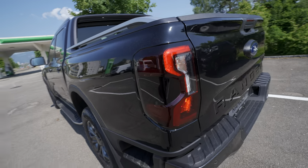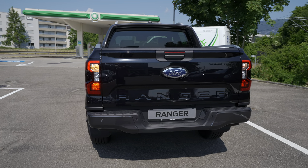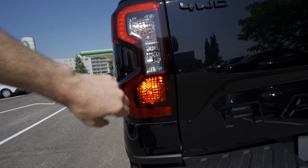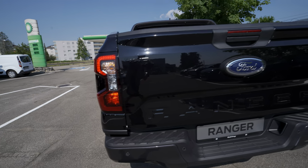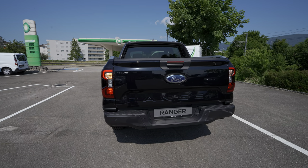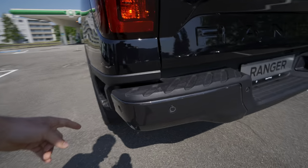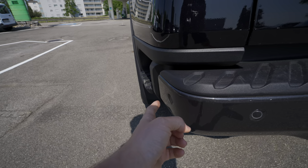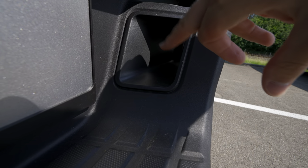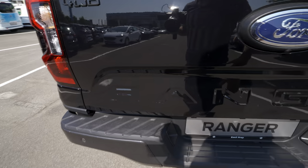At the rear, the tail lights look nice but I wish they were fully LED — currently the reverse light and fog lamp are halogen. There are also six parking sensors at the rear which double as blind spot sensors. LED lights illuminate the number plate, hidden neatly inside the bodywork. There are integrated steps on the rear bumper to help you climb into the bed.